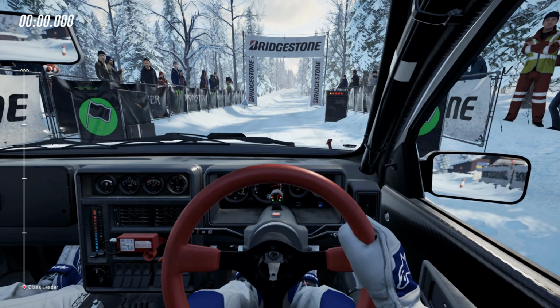Starts 100, 6 right 150, keep middle of a jump into 4 left, tightens over crest. Good luck. Five, four, three, two, one, go.